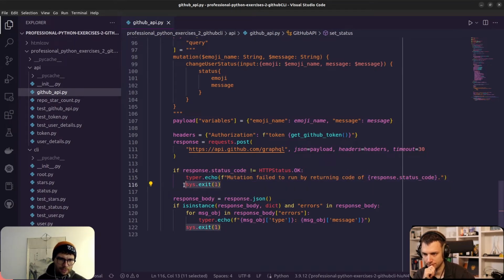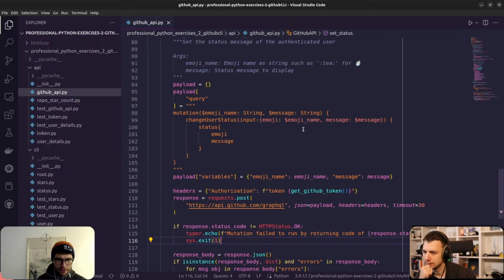It's not really good practice. Usually you just bubble up the exceptions to the highest level, catch them, print them out, and live a happy life for the user. So this is not common practice, but I kind of violated the rule here because I knew what was going on. Okay. This makes testing a bit more annoying, though. You will see in a second.